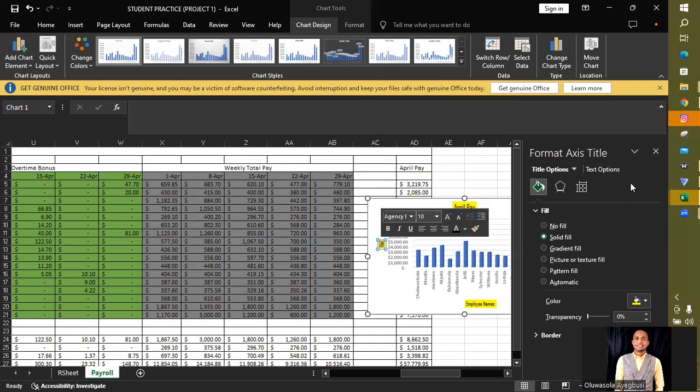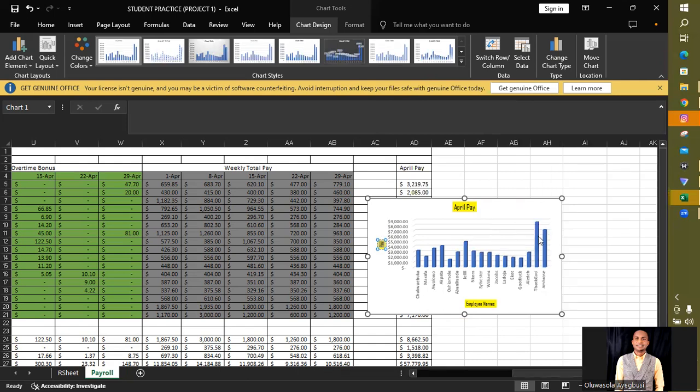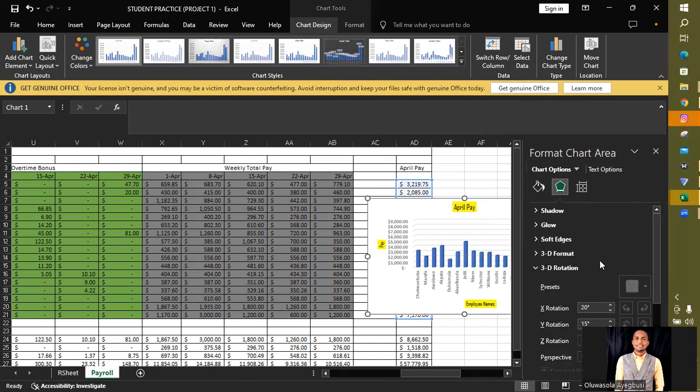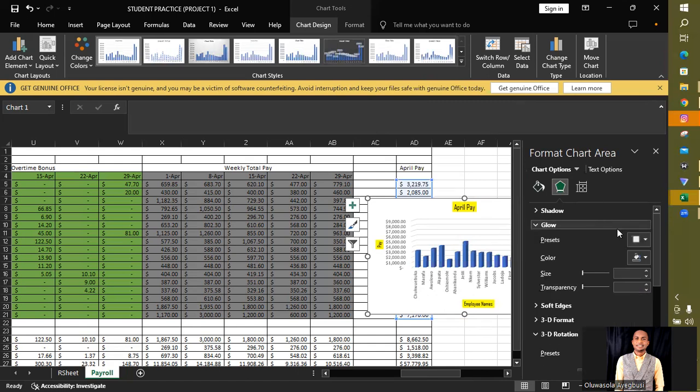Let's see what else we can do here. There's a 3D rotation, and probably do a glow. Just use anything that will make your chart look fine. Depends on you.